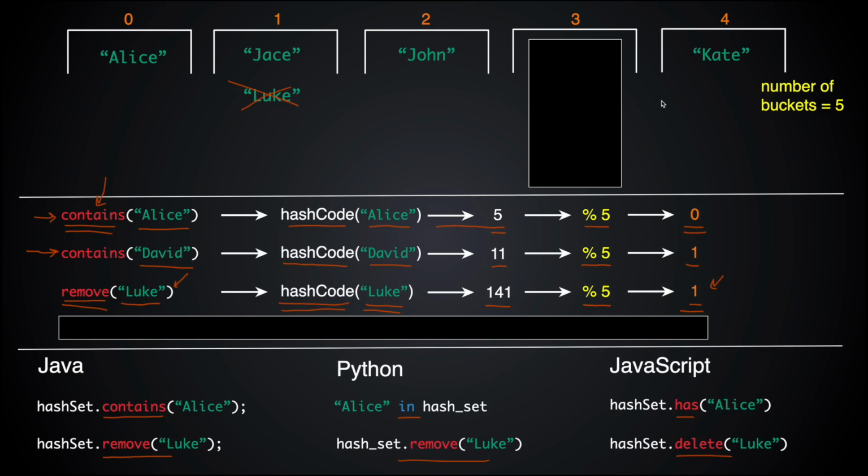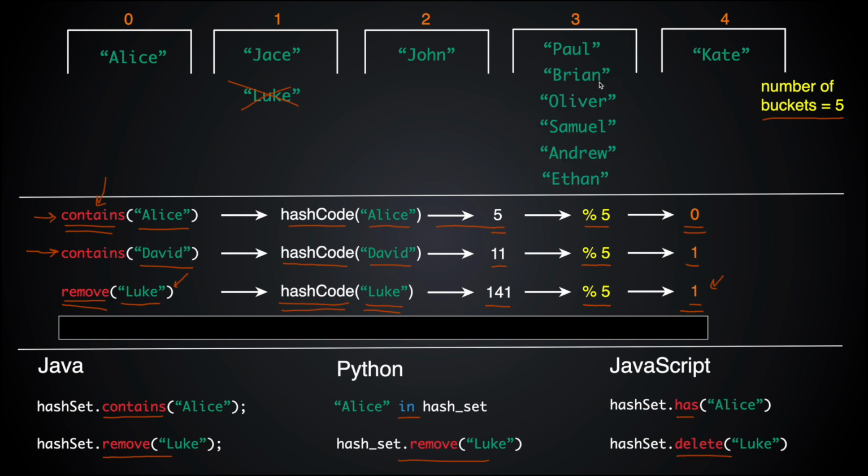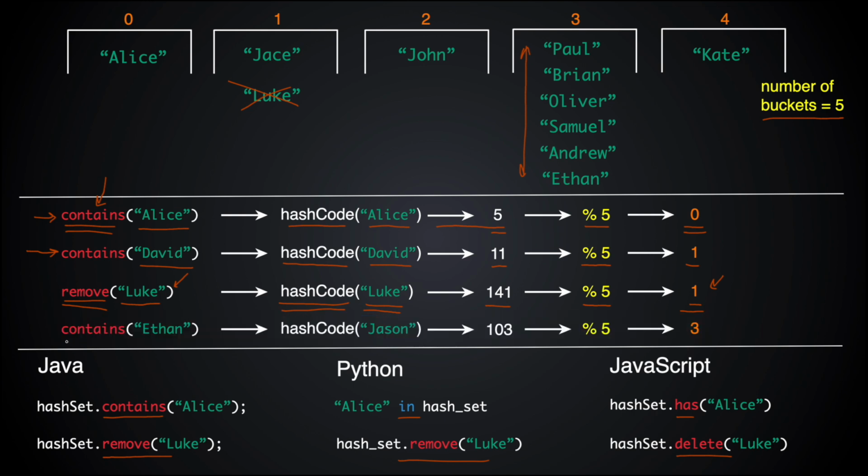If we don't do that, and we don't expand the number of our buckets, after adding a couple more elements, there would be tons of different elements in one bucket. And when we call some operation, for example, the function contains from the name Ethan, we will really quickly get the number of the bucket, in our case, bucket number 3. But then we will have to go through all the elements inside this bucket, and it's going to be really slow. We for sure don't want to be slow, so that's why we are going to increase the number of our buckets, and now let's see how we do it.